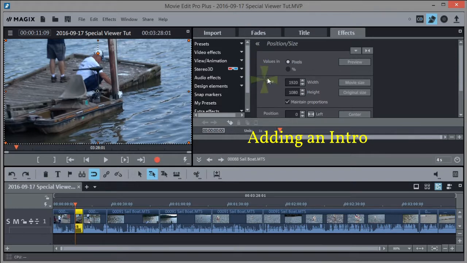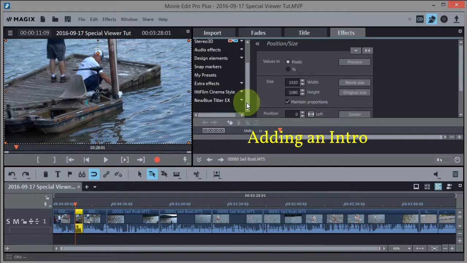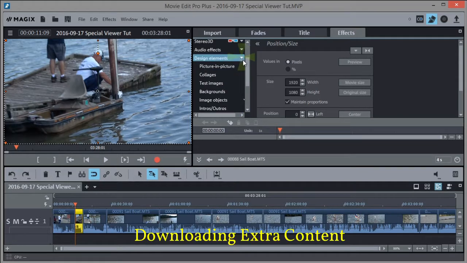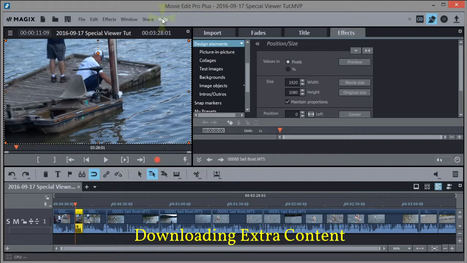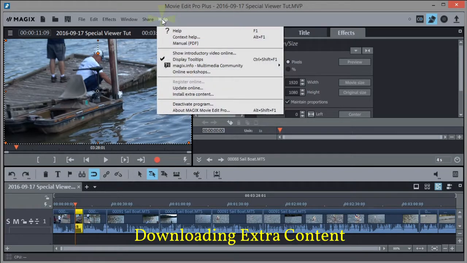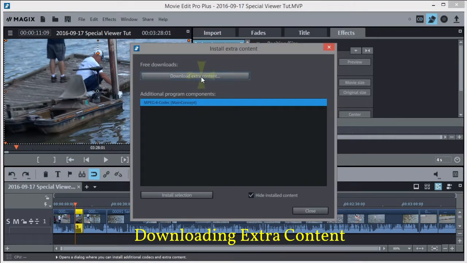Okay, so now that we got it saved, we're in effects. Come down here to Design Elements. Now, because I have the Plus version, I may have some things that won't come in the standard version. And I've downloaded the extra content, and we can get into that later, but the way you download the extra content, after you install it, you can come in here, and if you haven't downloaded this extra content already, you can come down and click Install Extra Content right here and click Download Extra Content.